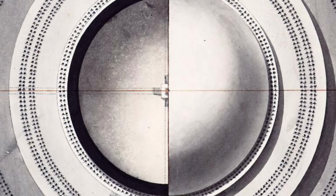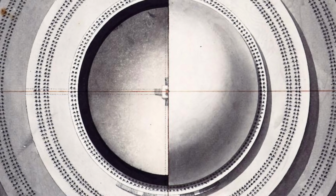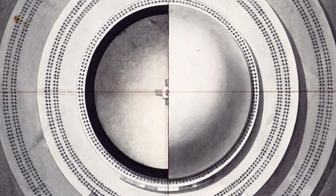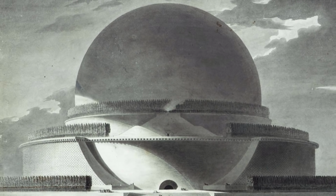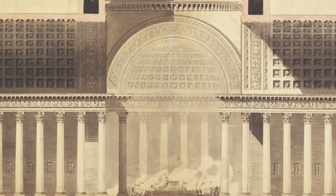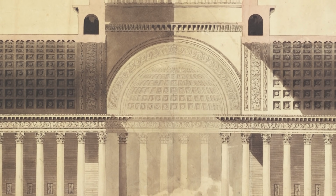But the Cenotaph was never built for obvious reasons. It was simply too big. The cost of such a project would have quite fittingly been astronomical, and it would have been impractical from an engineering standpoint. This would probably not have been much of a problem for Boulier though, who saw architecture more as an art of envisioning conceptual ideas through spatial forms, rather than a science of building, and whose drawings of similarly impressive projects actually became widely circulated and gained him a fair bit of fame.